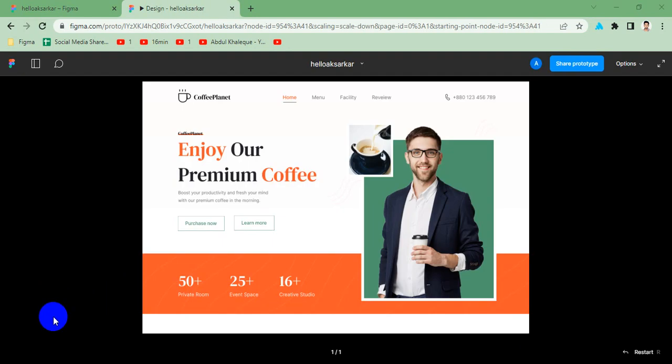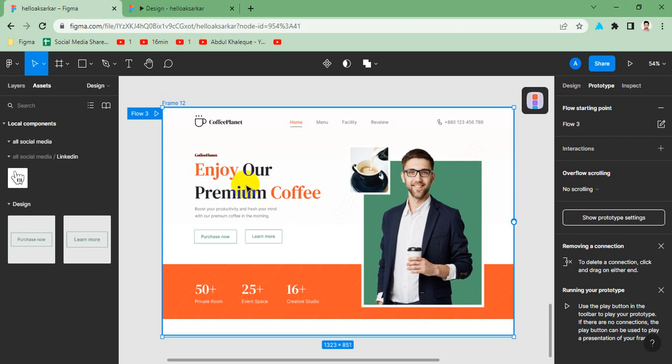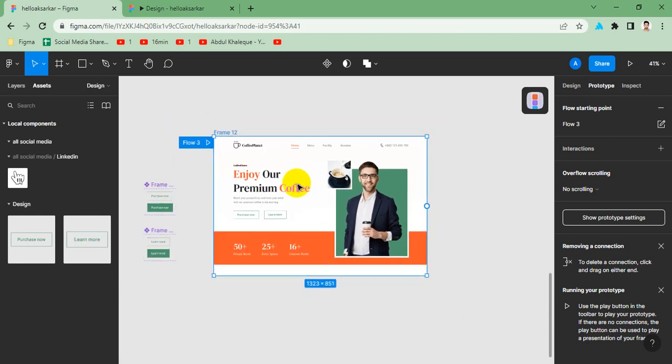Okay, now when the user hovers their cursor above the button, the animation will look like this, and another one is this. So this way, without copying the frame, you can animate any button in these ways. I think this will be an easier method for the while hovering system.